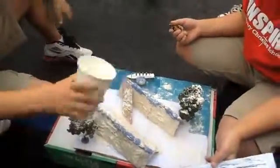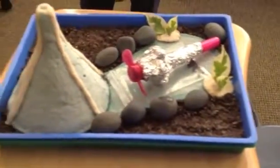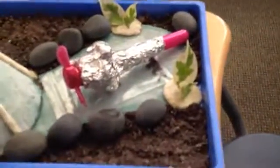The project that I made is called Mountainous. What I did to make the project is I made homemade Play-Doh and separated it into colors. The first one was white and the second one was blue. Then I got a funnel from the kitchen to get the shape of the mountain, and I put blue dough around the whole thing, and white to represent the grooves in the mountain. Next, I went in my backyard to gather some rocks for the side of the lake and leaves for the plants. Lastly, I'm going to put the peppercorns, which are sediments, on the mountain, and then use a fan to blow them off.